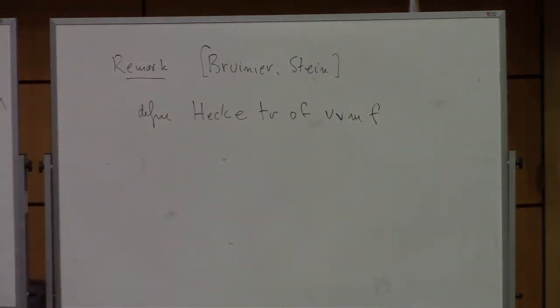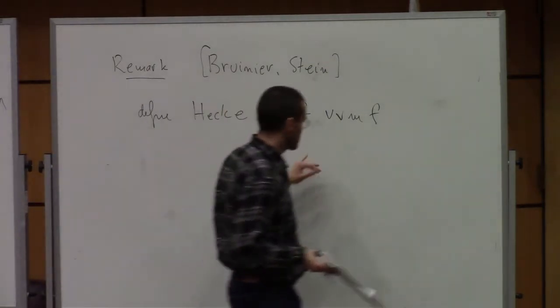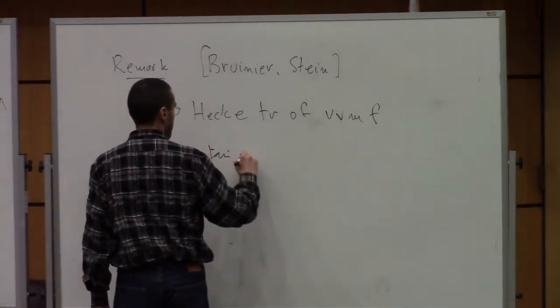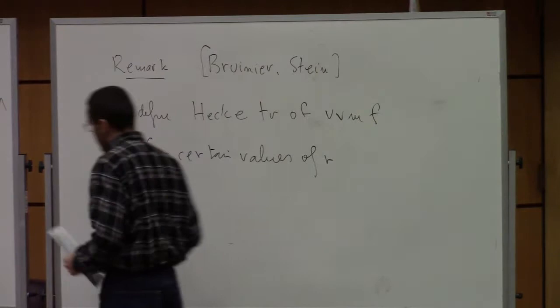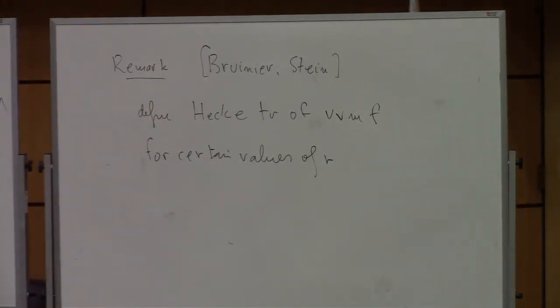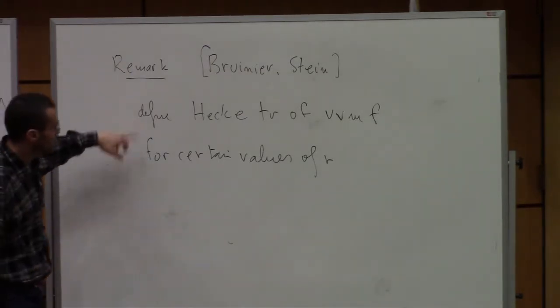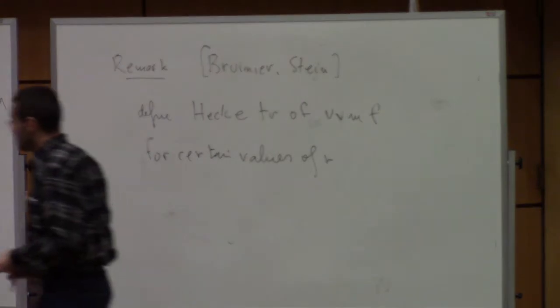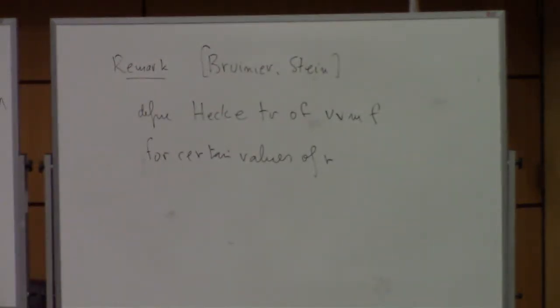But first of all, their construction doesn't work for any R. It only works for very special values of R, and I forgot exactly which; they're supposed to satisfy certain boundary properties. And what they define is more like a Hecke transform. It's closer to the standard Hecke transform, because it maps vector valued modular forms to vector valued modular forms in the same representation. This one is imposed by the geometry. It comes out of the geometry, and it works for any value of R, but it changes the representation.